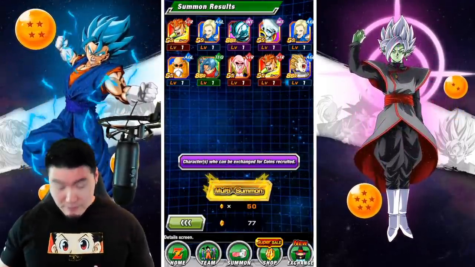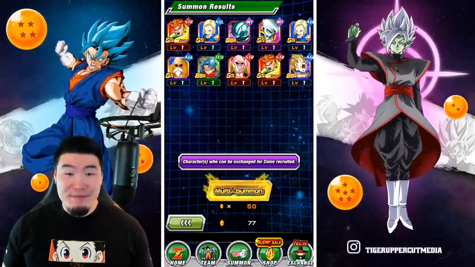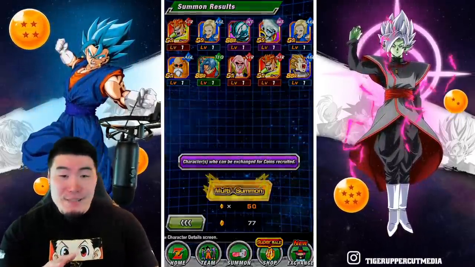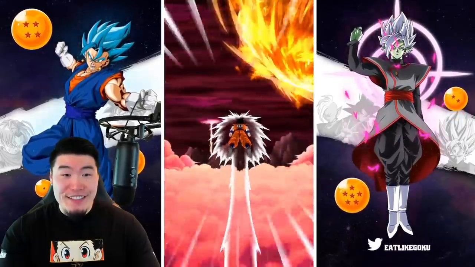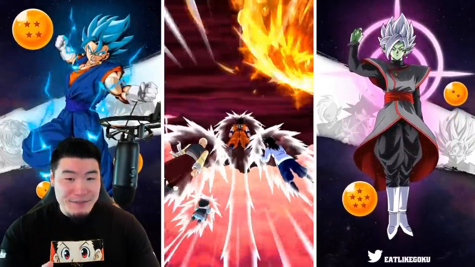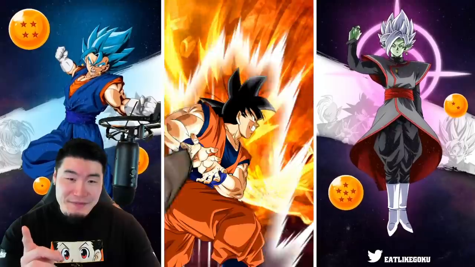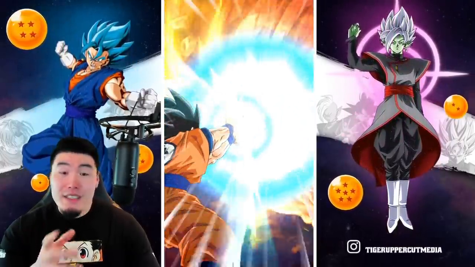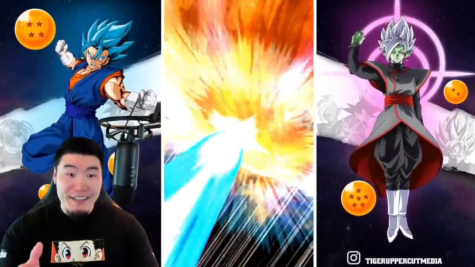Okay. 77 stones. It's lucky. It's lucky. Let's go. Last multi of the video. I'm not doing any more. Combination. Zeno. No Zeno. Double screen crack. Double screen crack. Let's go.